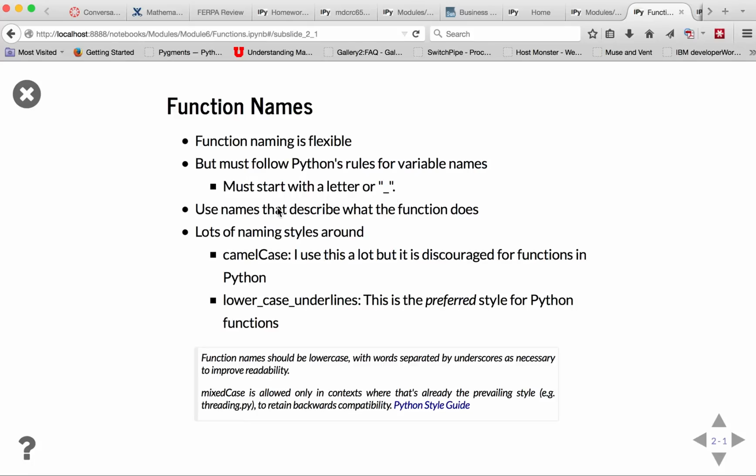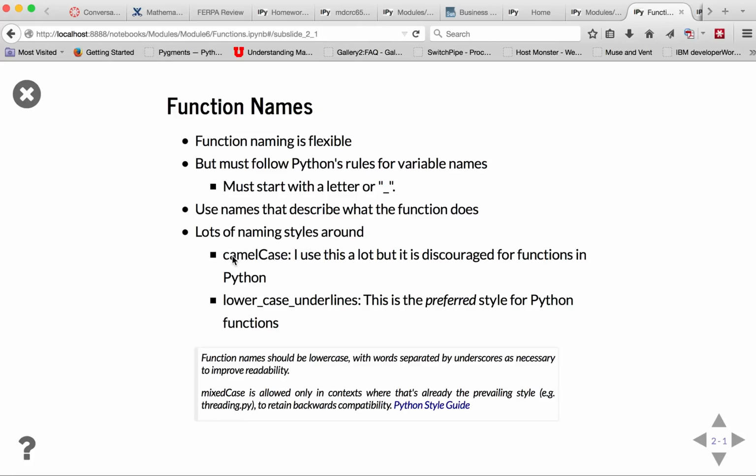You should use names that describe what the function does. That is, try to avoid things like F1, F2, Func1, Func2, but instead have names like get patient demographics, normalize the data, etc. There's lots of naming styles around.